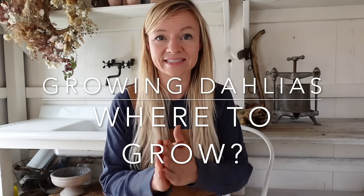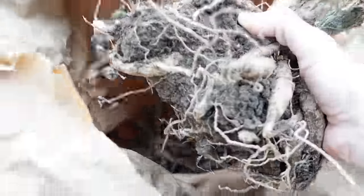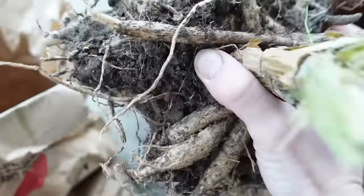Let's talk about where to plant your dahlias. You can grow them in a container — you could have a whole gorgeous container garden full of dahlias — or grow them in the ground; either works. If you're doing dahlias in containers, keep it to one per container and use at least a five-gallon pot because they make big tubers at the end of the year. If you want to plant a lot of them, plant in the ground.